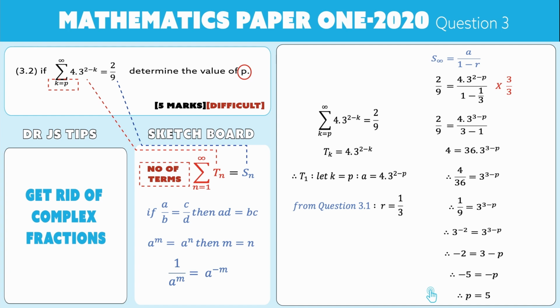You needed to know your infinite series formula. You needed to know the general formula of a term that's geometric. You needed to know basic fractional equations. You needed to know exponential rules that helped you to solve this problem. Most of all, you needed to know how to get rid of that complex fraction. There's a lot of mathematics below the surface here, folks. Know your work. You can do well. This whole question 3 was for a total of 8 marks. Should not take you more than 8 minutes.